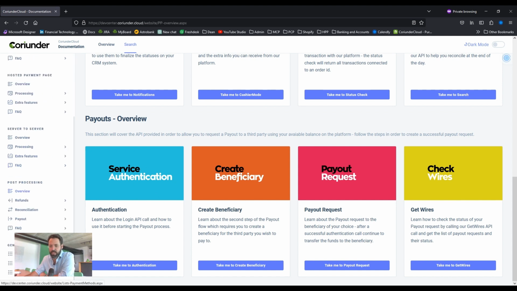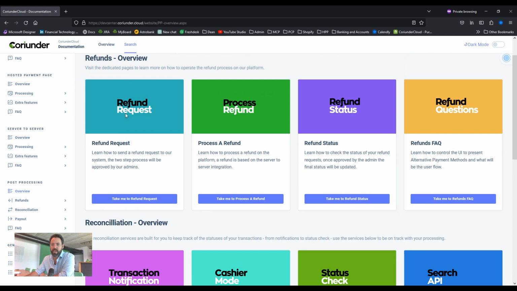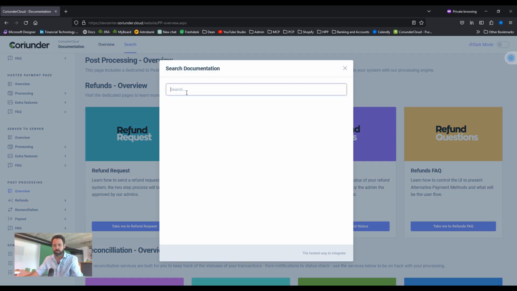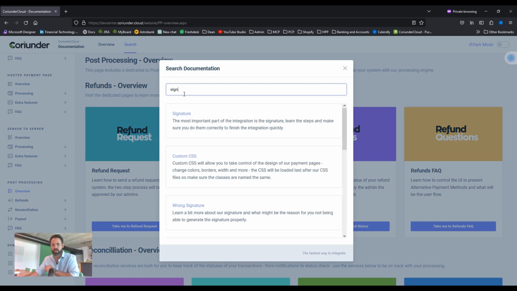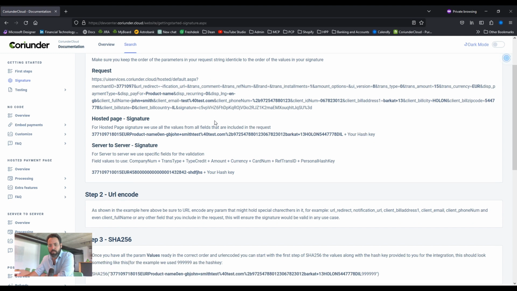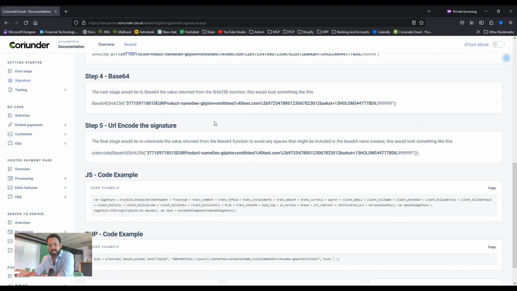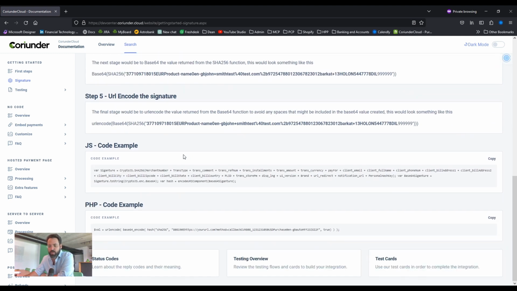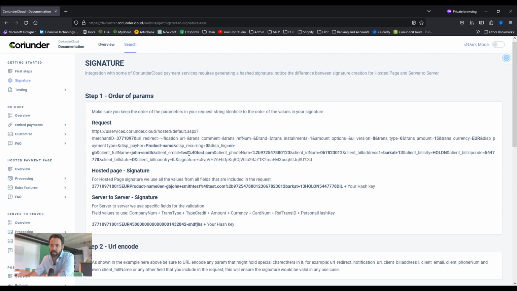At the bottom section, you have different lists in terms of reply codes, payment methods, currencies for you to use as part of the integration process. And at any given time, the merchant can simply go to this new search box and search for a section that will give them a quick guide on how to integrate different functions. And the last part will be the signature, which is the main cause of issues during the integration process. So we broke it apart into separate steps with some examples in different coding languages to give the merchant better visibility and understanding on how the signature is created.